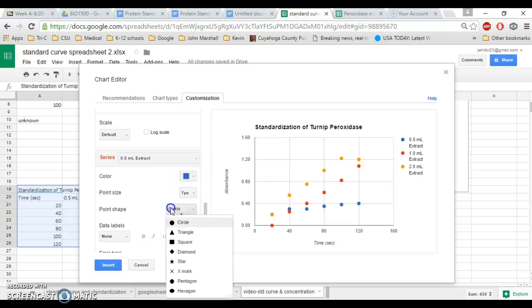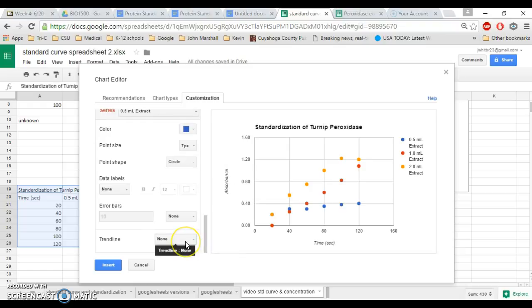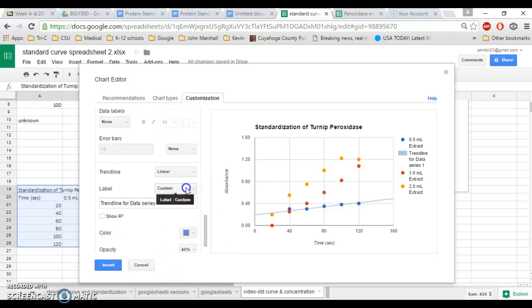So instead, what I want you to do to play with these is change the shape of the symbol. And I'm not going to change it for the first one because I can leave that one as circles, but I'm going to change it for the subsequent ones. The first thing I want to do is add a trend line. So hit linear and then scroll down, and again I want to include that equation on my legend.